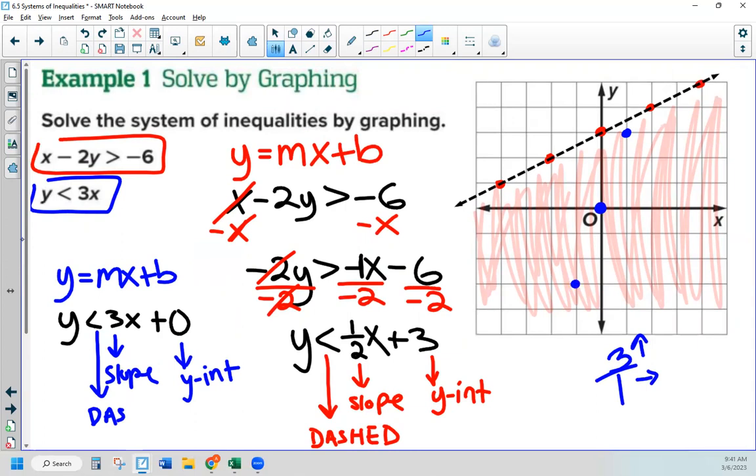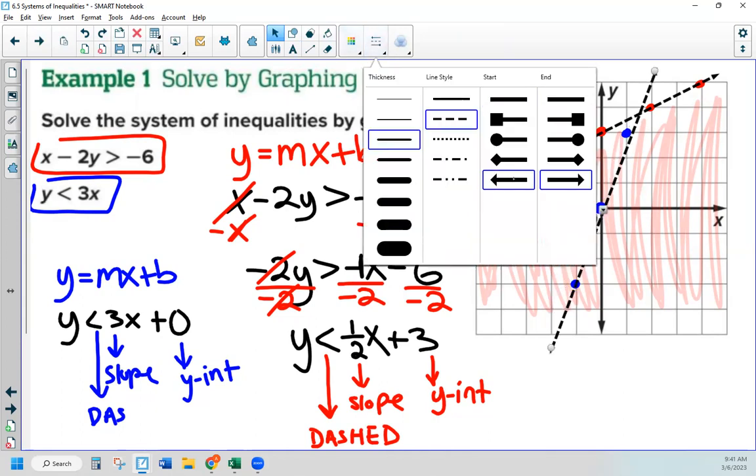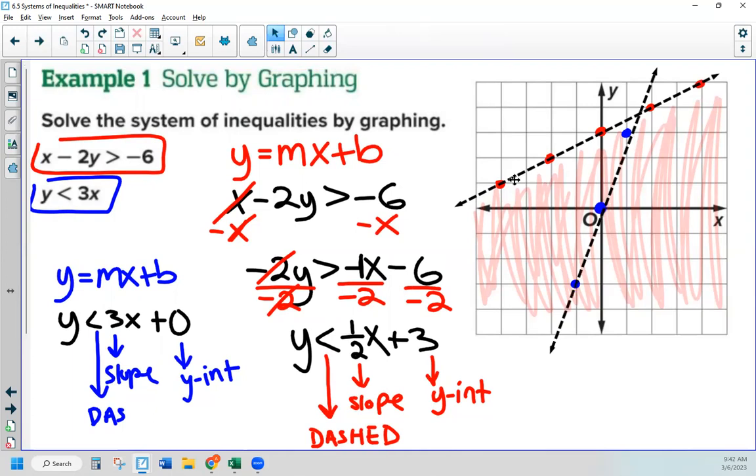Now, don't worry, we're not looking for where the lines meet, okay? So if you guys are kind of freaked out and wondering where these lines meet, that's not what we're looking for. That's only with equations. We're looking for the shaded region. So what we want to do right now is create our dashed line. So let me look for my lines right here. Let me put it here. Drag this one out. Got it. Oh, that moved. All right, there we go.